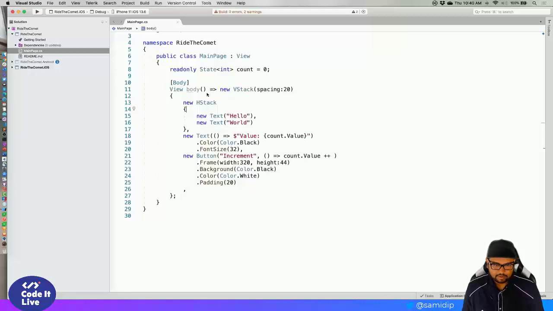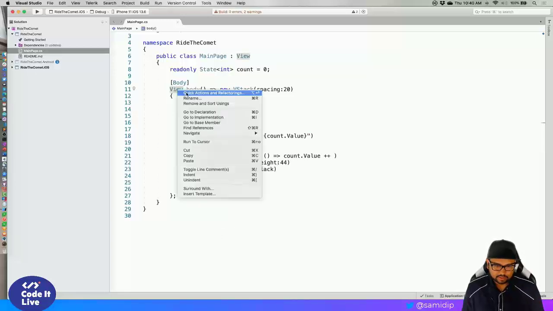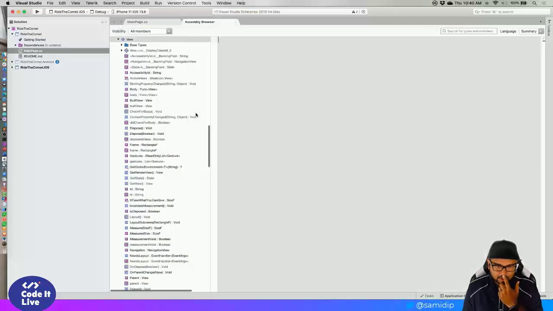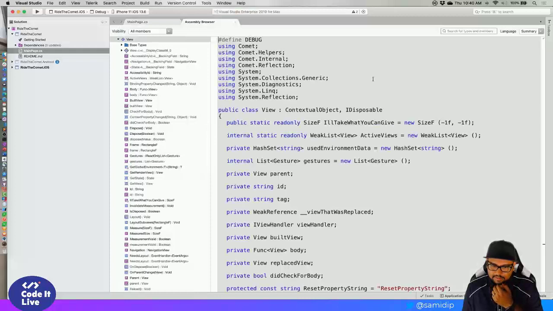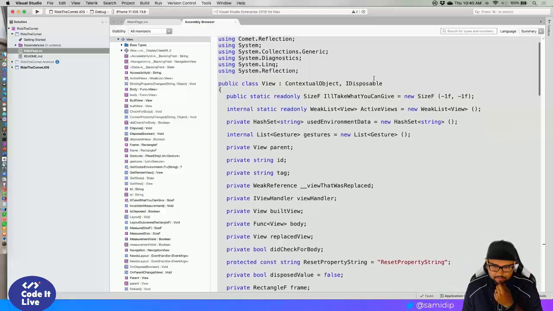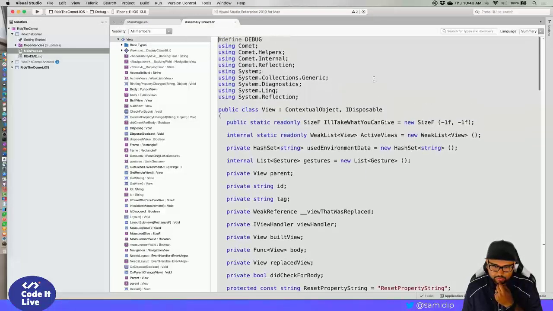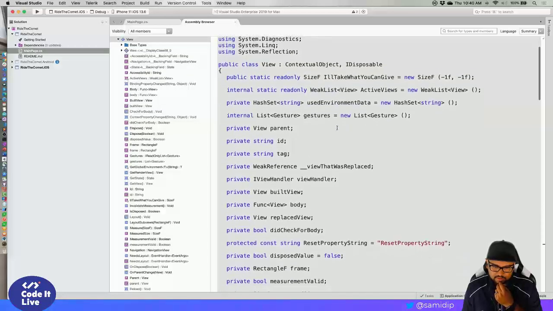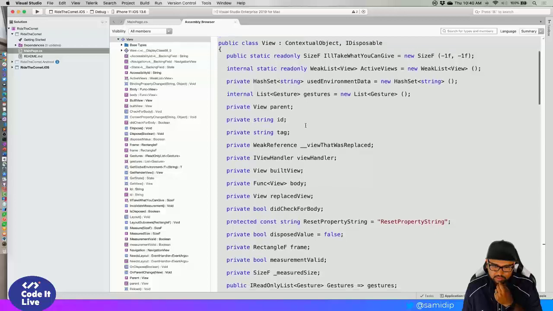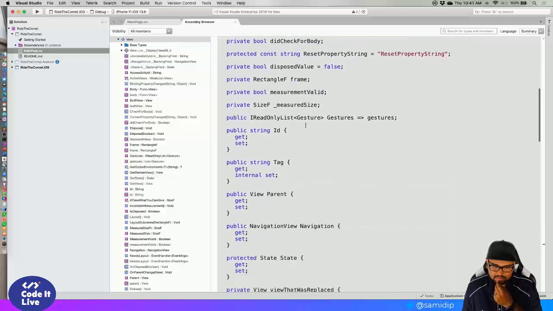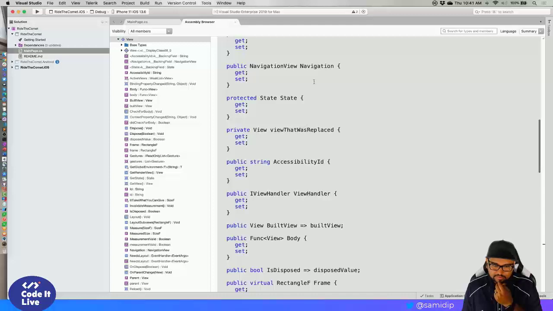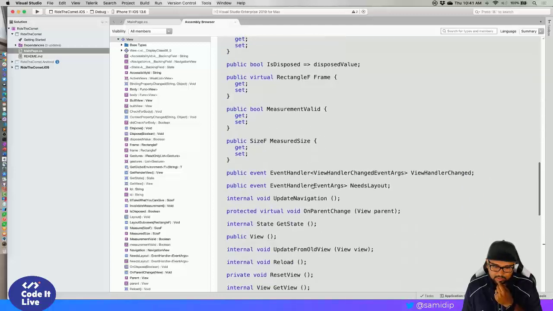Let me take a look at this view. This is coming from Comet, obviously, but does it actually implement the Xamarin.Forms content view? Or maybe not, because it doesn't have a set view parent. It does have the navigation thing built in.